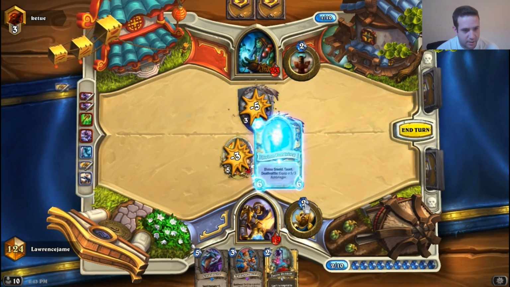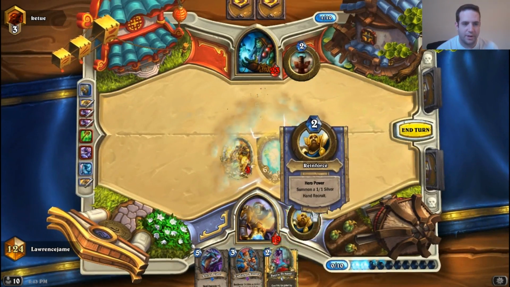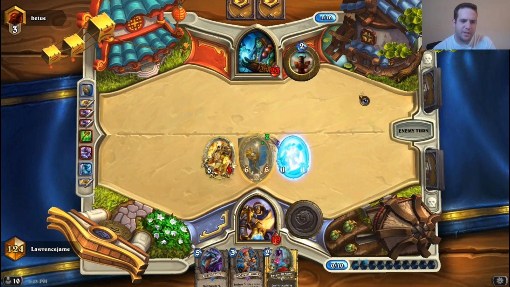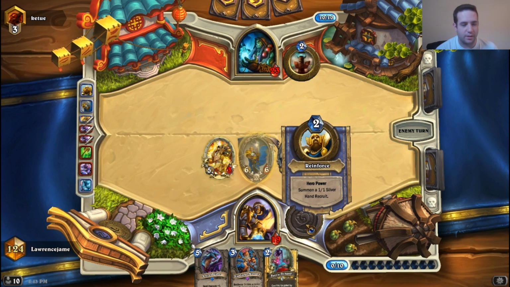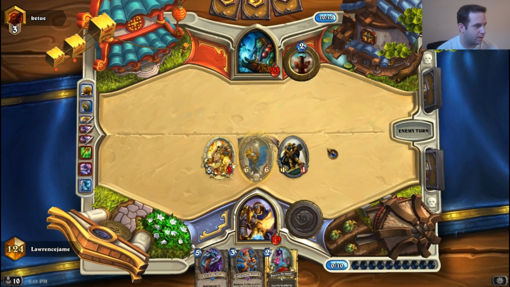It's time for the big guy. Instead of using my Faerie Dragon here, I'm actually going to go ahead and get a guy. Just because now that we're reaching the late game, you really want to take use of that Reinforce. It's actually a really good hero power late game. Being able to guarantee a 1/1 guy, it's pretty good.